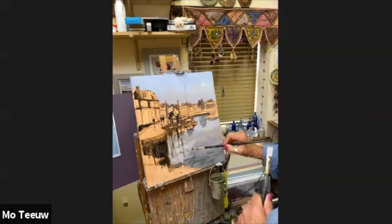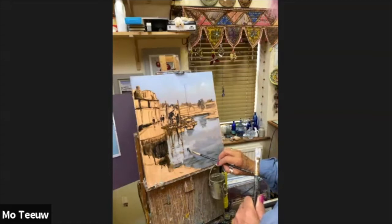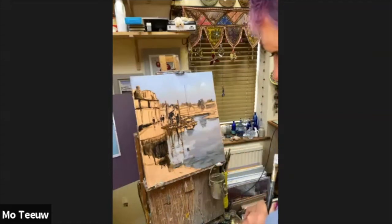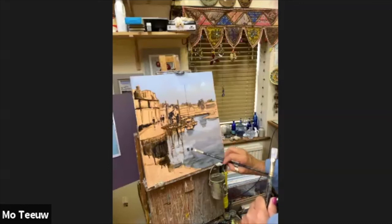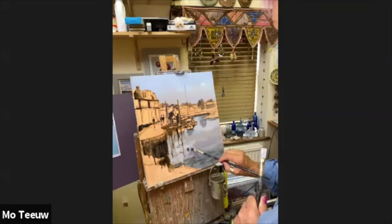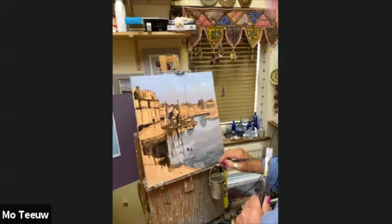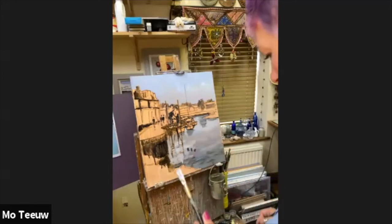I did some ultra to that, but it was too much. Let's just get those. This is why one works from dark to light, because putting this dark over the top of the light, it picks it up an awful lot. So probably what I should have done is just cleaned it off with a bit of tissue. You see how it's just picking up the lighter colour underneath. Never mind.